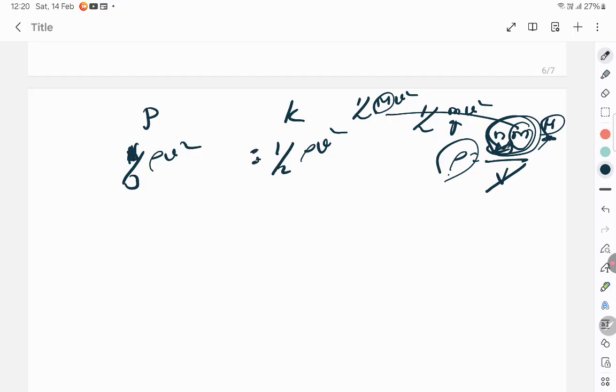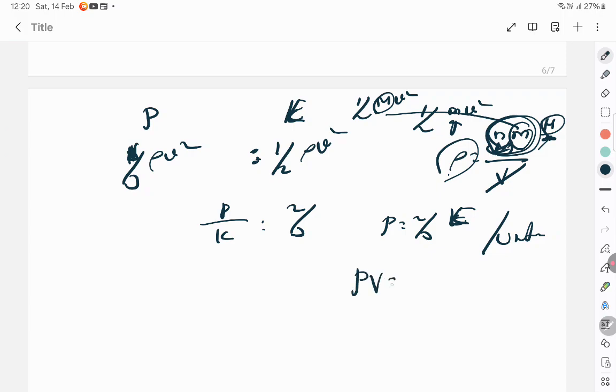So let's find the ratio of these two. Let's divide pressure by kinetic energy. We will get 2:3. Therefore, pressure is 2 by 3 of kinetic energy. They call it E, they don't call it K, they call it E in this whole lesson. This is considering unit volume. Now I'm going to multiply the left hand side with volume. Why? Because considering there is a volume, P will become PV is equal to 2 by 3 E.